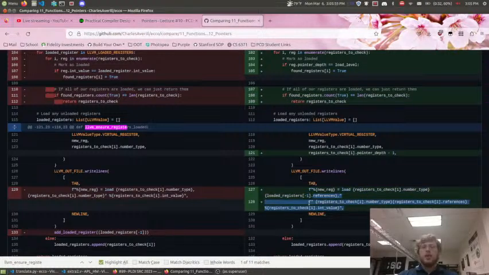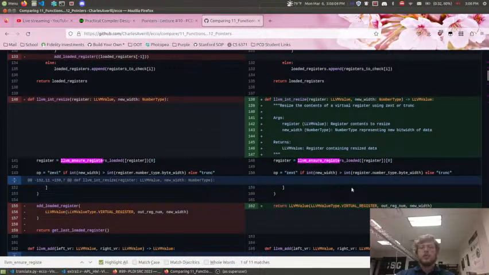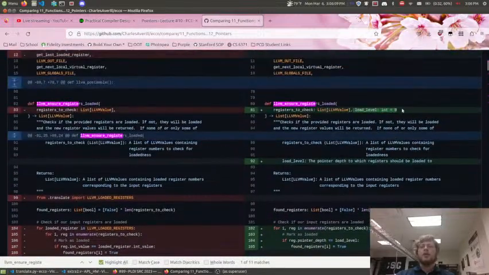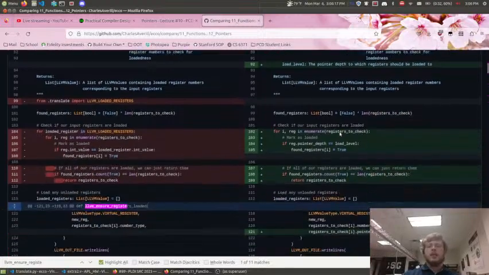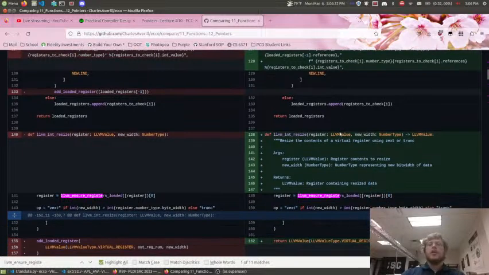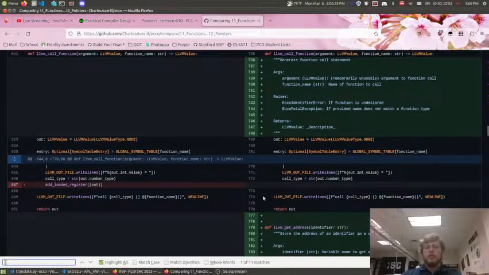That just deals with printing out the type of all of that stuff, so don't worry about that too hard, but that solves our register loading problem. And for most intents and purposes, we do want a load level of 0. For all of our arithmetic, we don't want multiple pointers to be added together right now. We just want regular numbers. So having that load level 0 works just fine for what we're doing right now. And now we've got some new generator functions. Let's take a look at those.